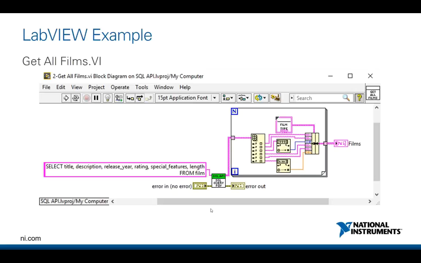I want an input of a string, some SQL statement, into a function. Now, this function could have references for the connection, but basically you have a string input and an array of string output, something like that, for your actual result of the query. Query in, data out. That's it. That's all your API really needs. Now, there are some APIs that make this more fancy and let you do all sorts of cool things with clusters and automatic formatting, but at its core, to do SQL, this is all you really need. That's it.